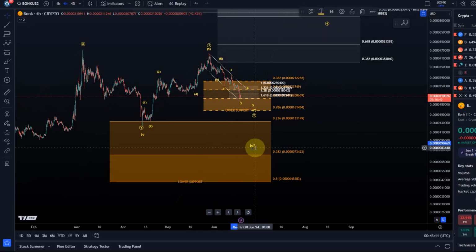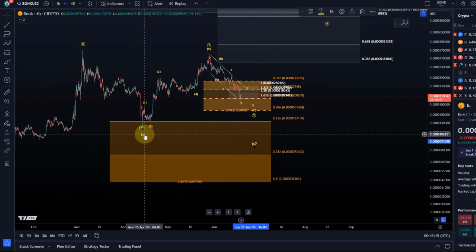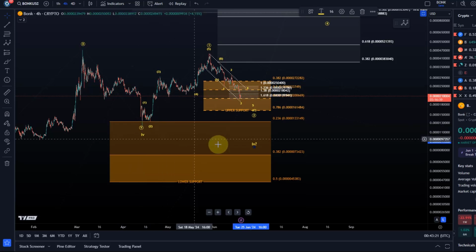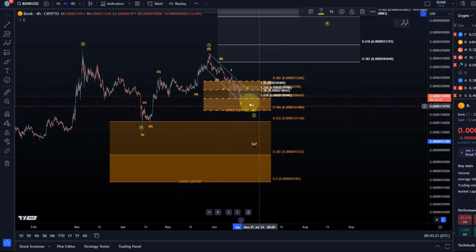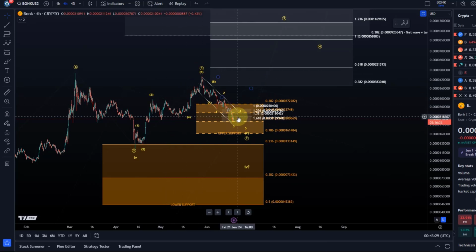And I would have to assume that in the alternative, the larger wave 4 is still unfolding. The wave 4 that presumably bottomed already in April, and the price was around 121,590. But the question is, is it worth waiting for that wave 4 to complete then? I mean, this here is a 1-2 setup. Okay, we've been talking about that. The price has dipped into support. We are now quite deep in support.